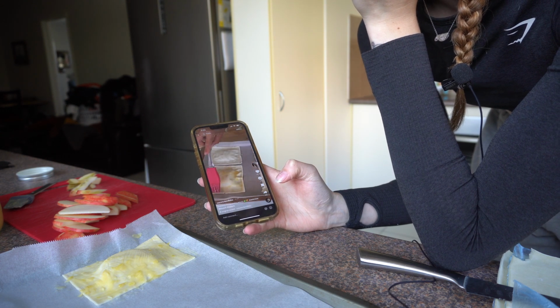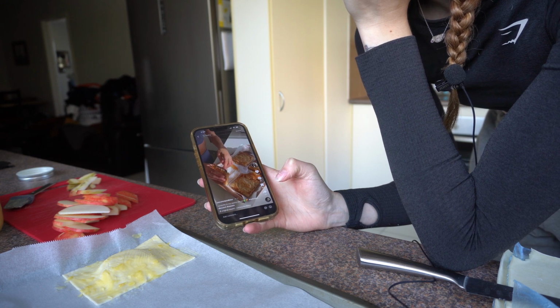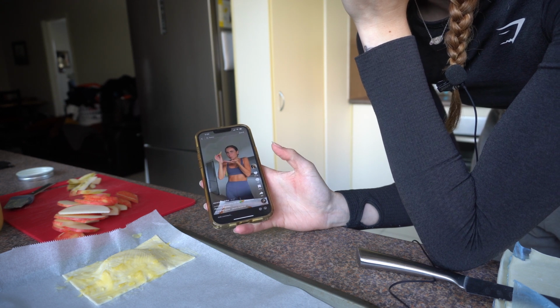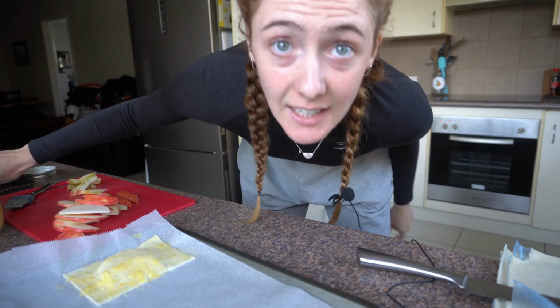Oh, you get the drizzle of honey on top. Okay, so you have to drizzle the honey on top of it too, not just below it. All right, I got it. Take two. Let's try this way, I feel like.